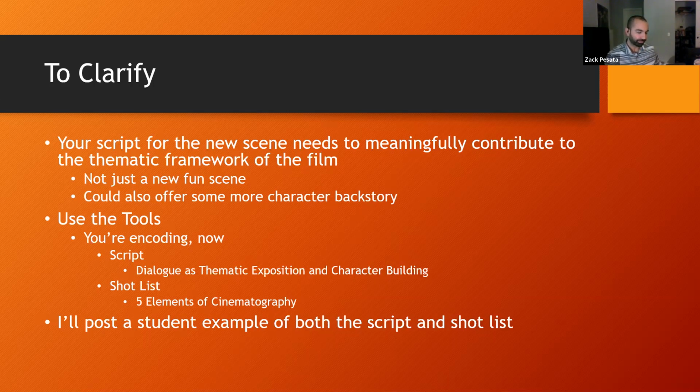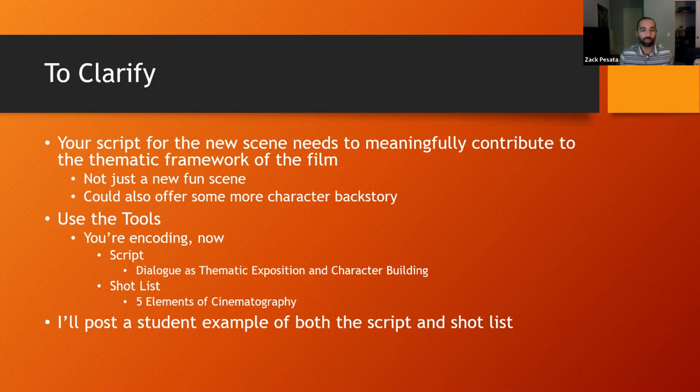I remember I had a student do this paper, and it was a new scene for The Ballad of Buster Scruggs, and like their new scene was about how a cowboy finds a cat in the middle of the desert, and the cat can shoot lasers out of its mouth. It's like, no, we're not doing that. So please just treat it with some amount of seriousness. I want to see you have fun with screenwriting, but also treat it seriously. Write a real new scene that explores the characters in some way or contributes to the themes of the film.